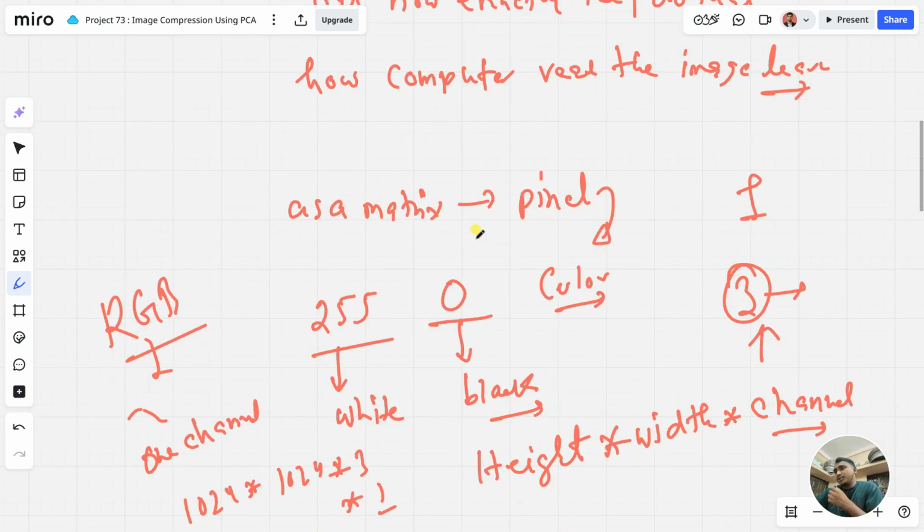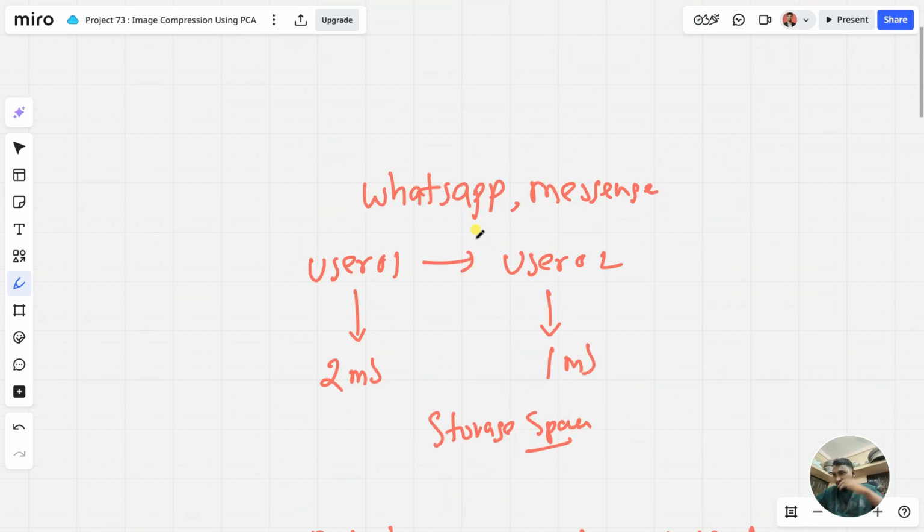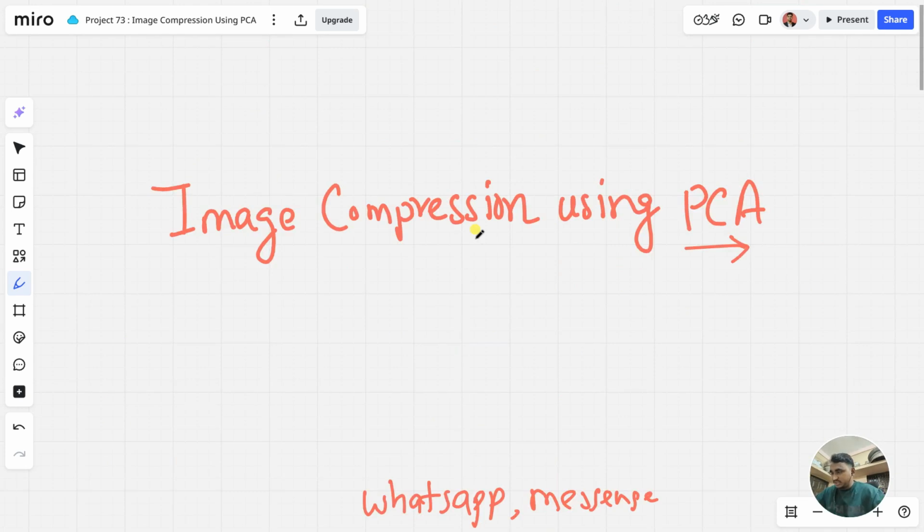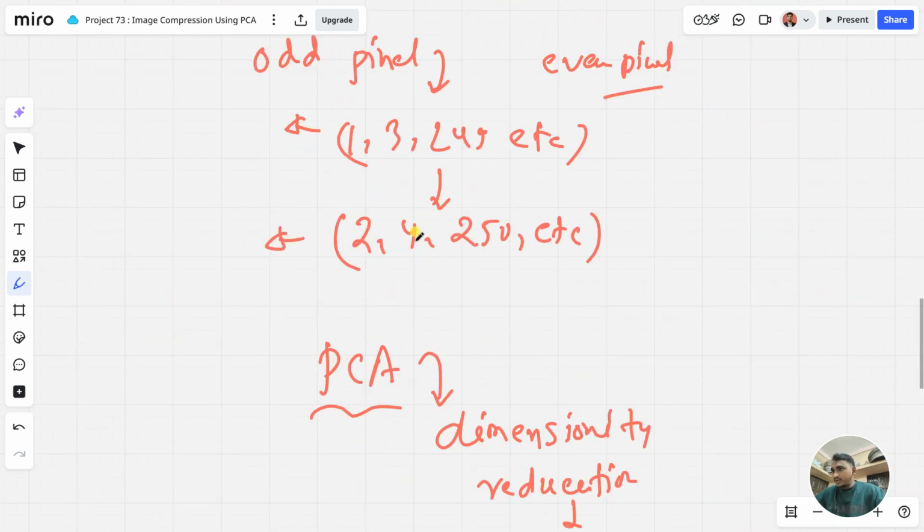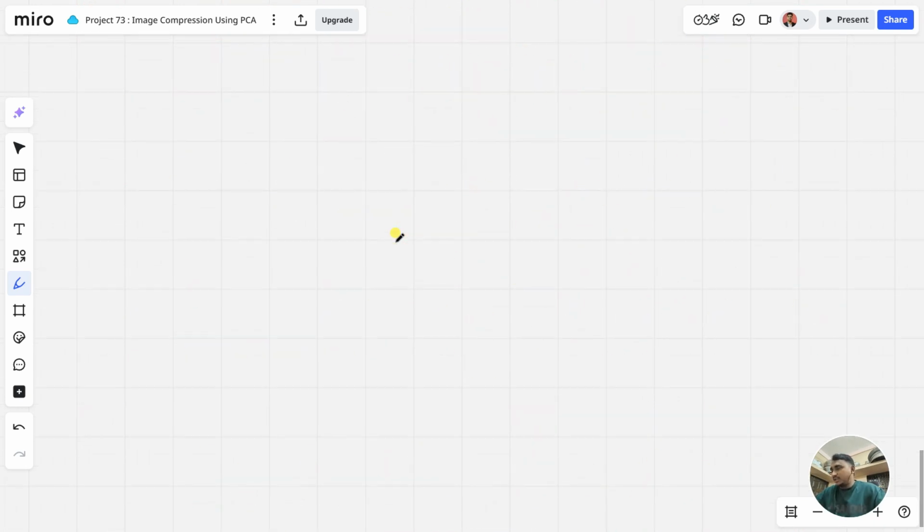And also one more thing, you know that PCA orders the components in decreasing order of information, so you have to remember all this as well. So what we are going to do is collect one input image from the website This Person Does Not Exist. It will give you some kind of images.